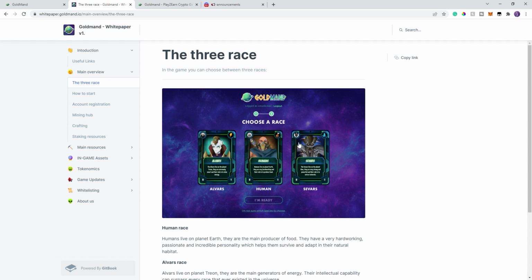The key with that is, like I said in my previous video, the humans create food, these guys create energy, and the Sevars create the minerals. They all need each other in order to balance out, which makes the tokenomics of this game even more impressive. As long as there's an even span of people with the different races, they're always going to need each other's tokens, which is always going to make the tokens cycle through. Obviously, if the game gets more popular, the value of the tokens will go up. So it makes it very cyclical, I guess is the correct word. So let's dive into the actual game itself.